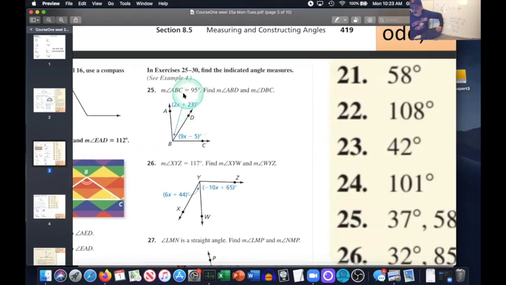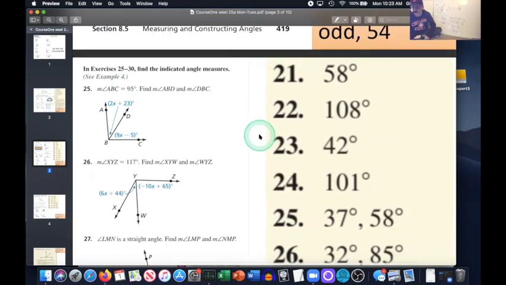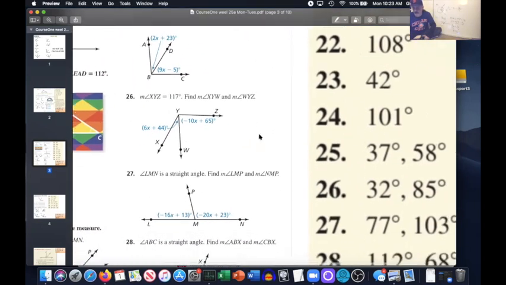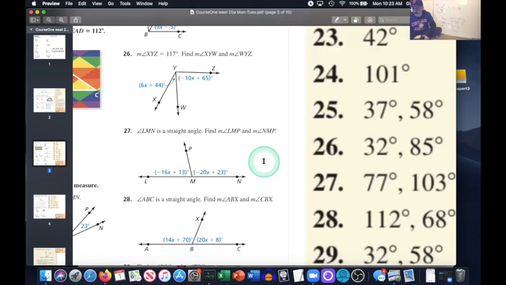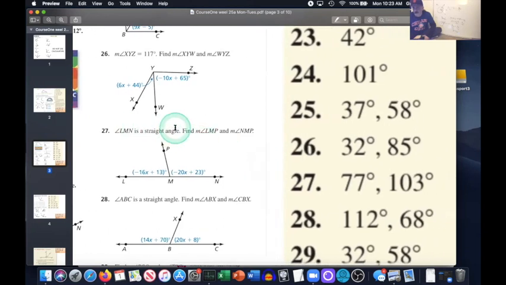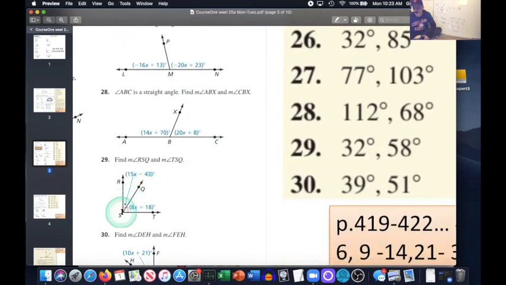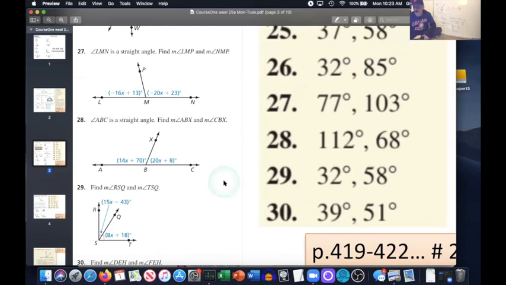Okay, and then here's same thing. They tell you the larger angle ABC, so that means you add these two expressions and equal 95. Again, you can see your solutions when you solve for x. Straight angle, so that means these two combine to be 180 degrees. So you add equal 180 degrees. This is a right angle, just like the warm-up. These two combine to be 90, so you add these two expressions to combine to be 90.